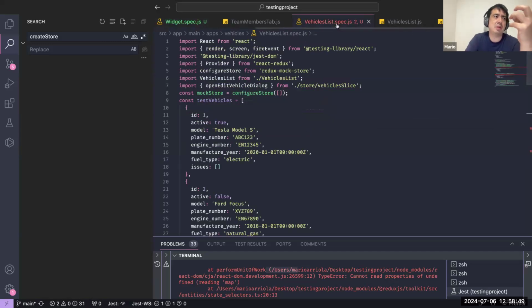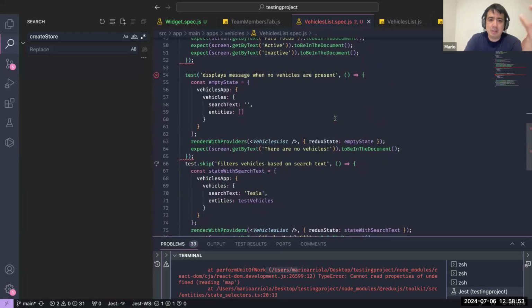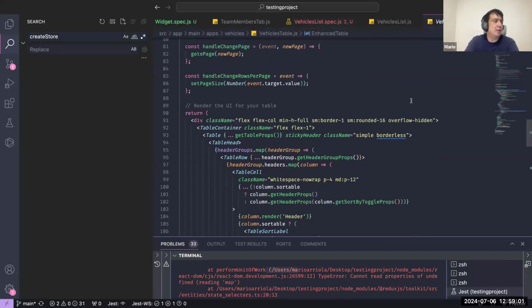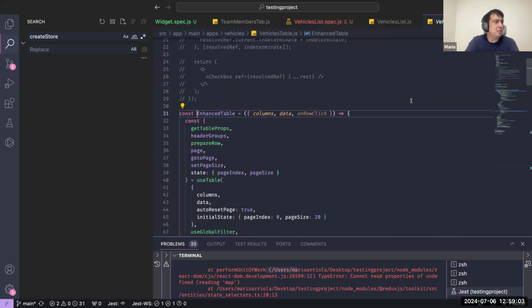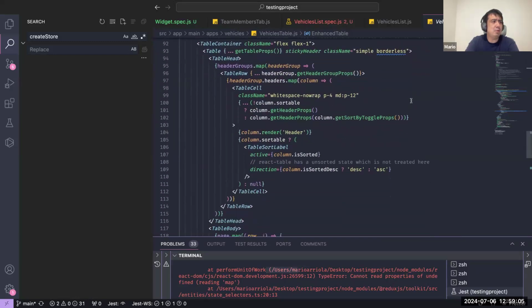But when you are already looking for more data, you have Redux, you have the component, and more components inside, so you will have to do it in this case. And I think this table is very nice for you to test.